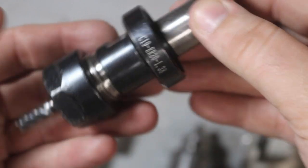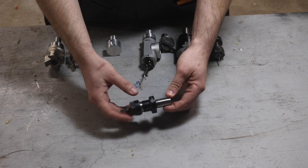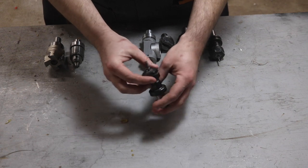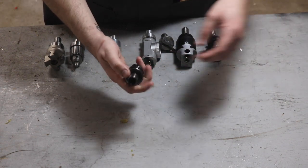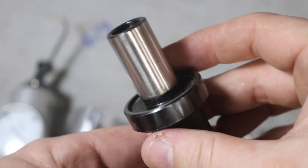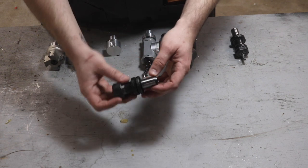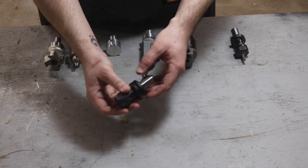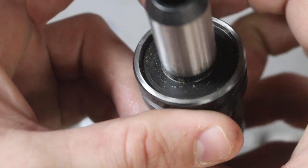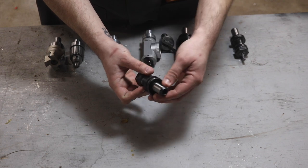This one does not have the groove around the body for an automatic tool changer like what Tormach uses to grab the tools with. It's a little bit smaller and does seem to be ground on the face of the flange. The few I've gotten more recently have featured the groove for automatic tool changing, and they say this in their little etching: ATC, three-quarter shank by 1.38 flange, ER-20 collet chuck.